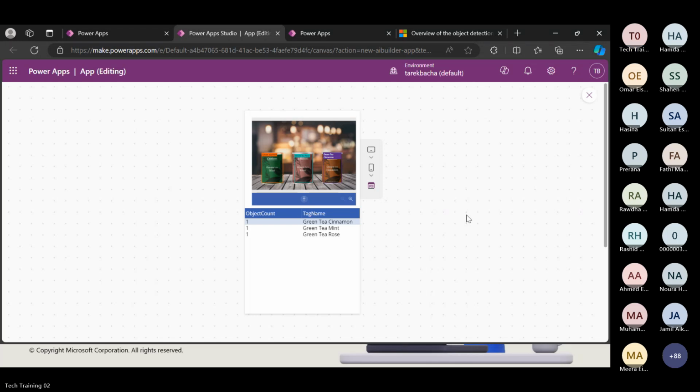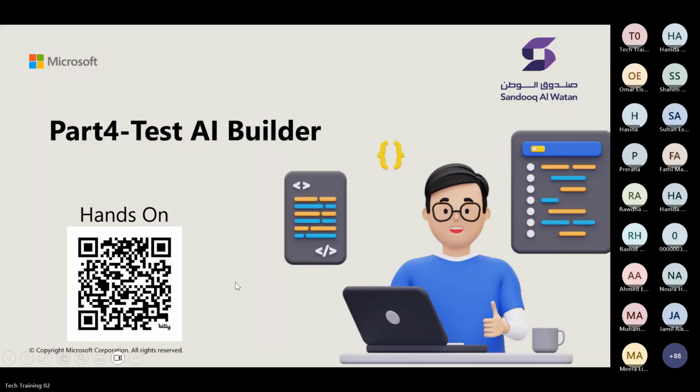Good. Any question? 80, 85. 80, 85. No, it's on description, not color.